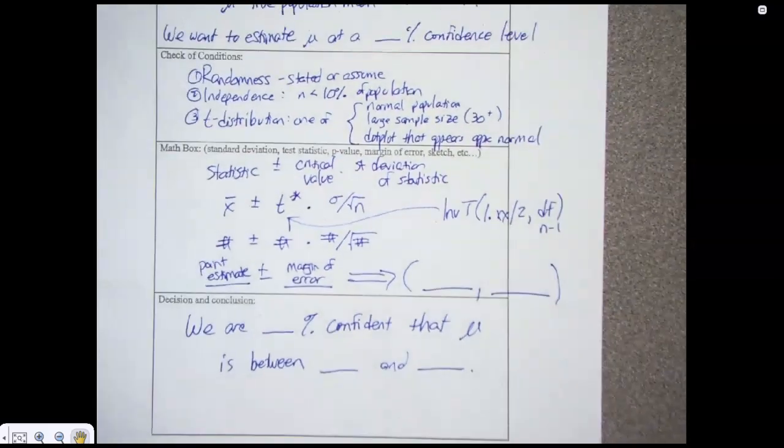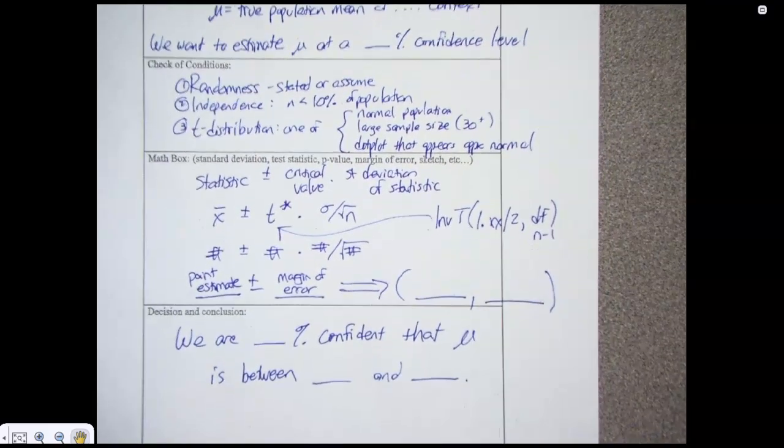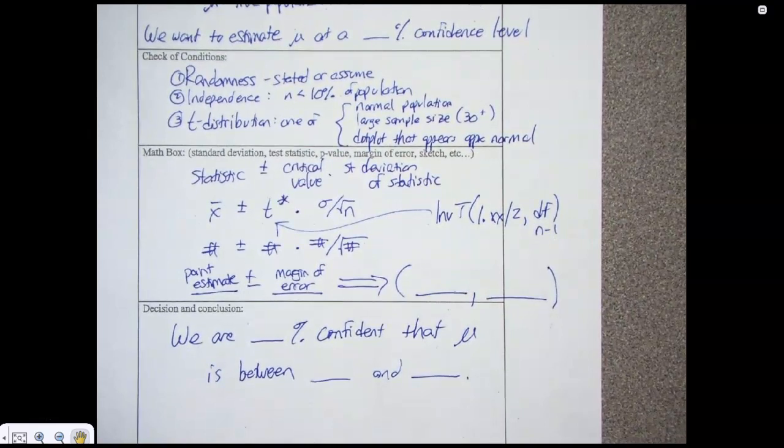Questions on mostly what any of that says right now? I'm sure there are questions about what I'm talking about, but I'm going to do one in a second. Before I do one, is there anything I can address on the template here? So this is your third template, right? You have a one sample proportion, a two sample proportion, and now a one sample mean. And then we have two sample means to do also, then that's when we'll stop and take a test. If we're still in school.